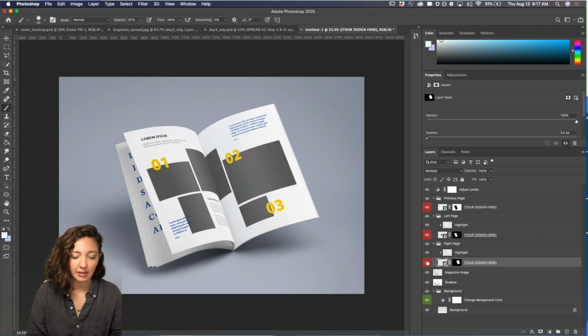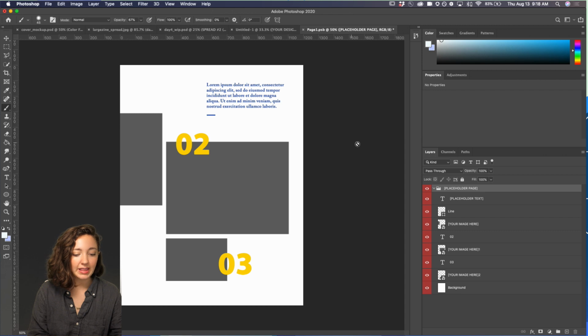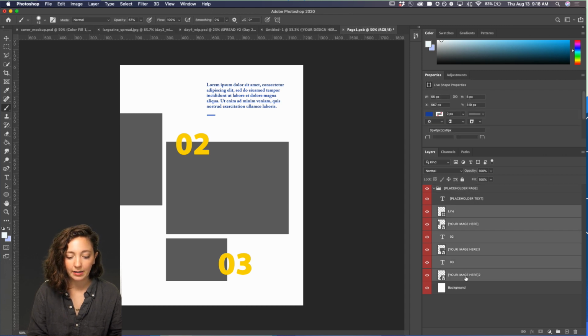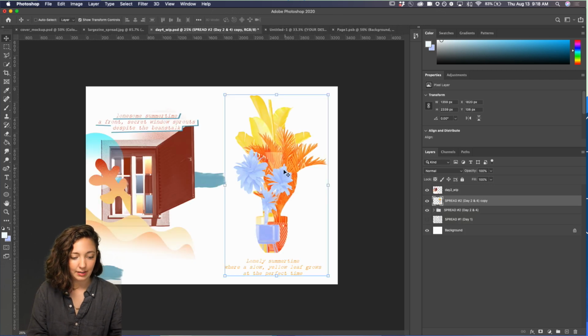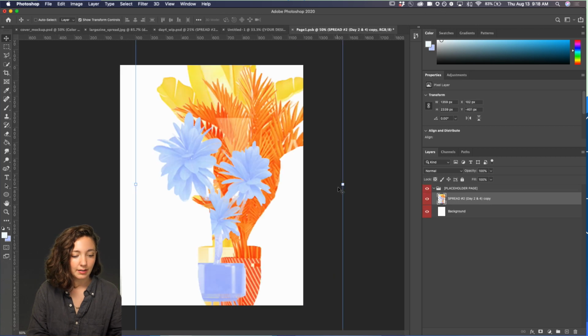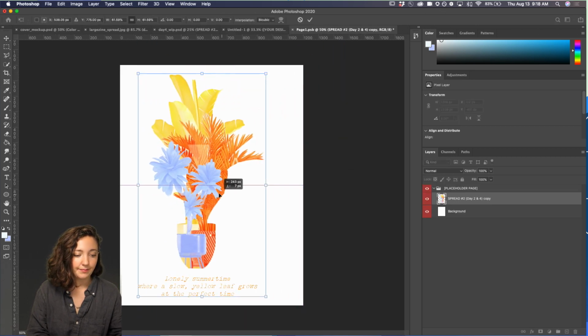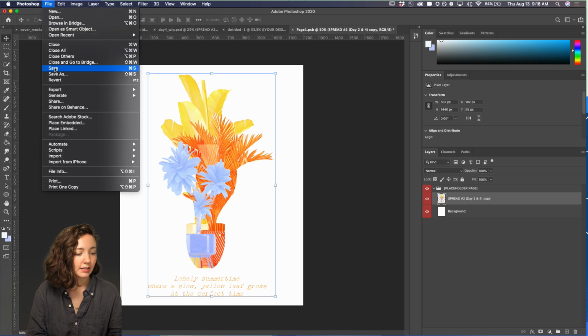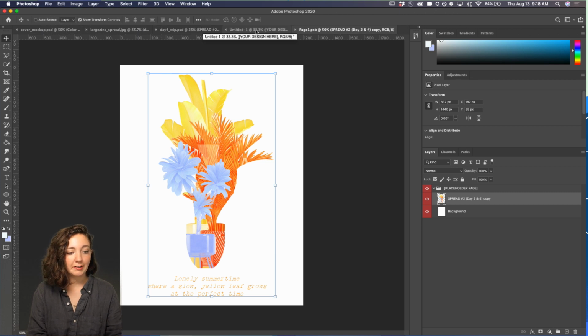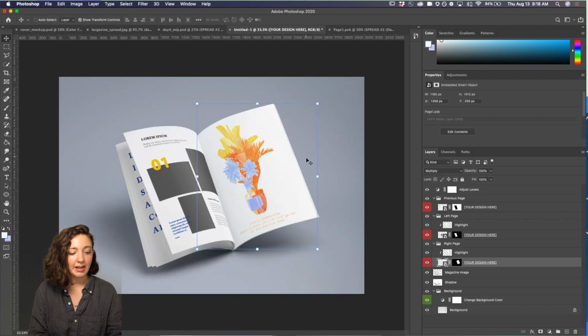All right, so if we go to this layer right here, it says your design here, and we can turn it on and off and see what layer it's talking about. We have to double click into this smart object, and then we can apply our images. So let me go back here, grab this, place it, and when I commit my changes and save this, when we go back to our mockup, it'll be there and it's already transformed and already warped for us.